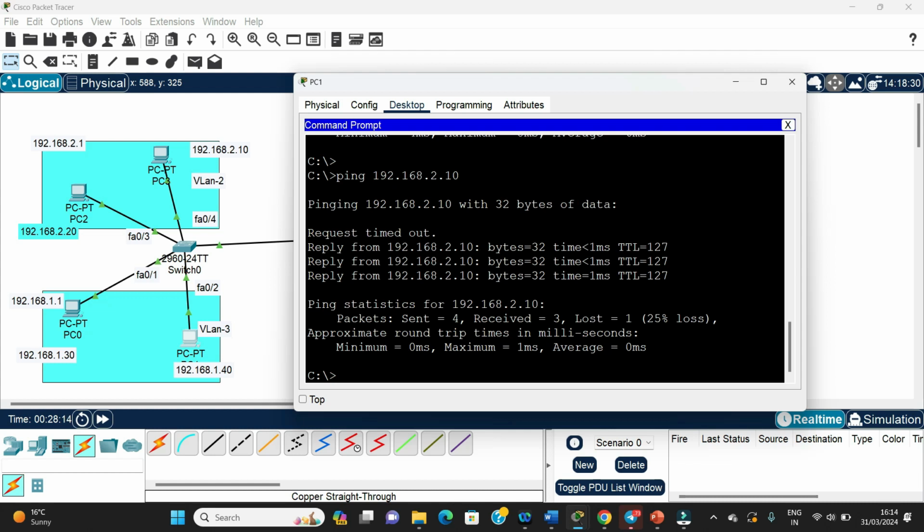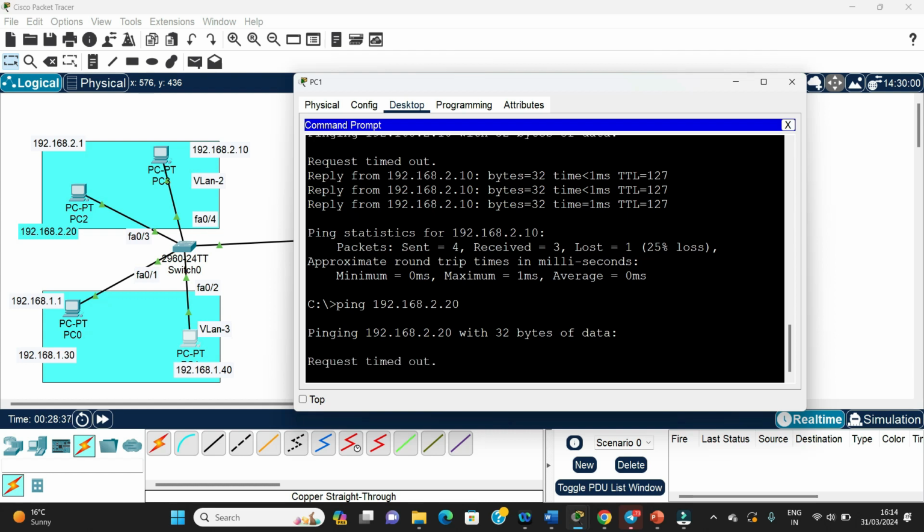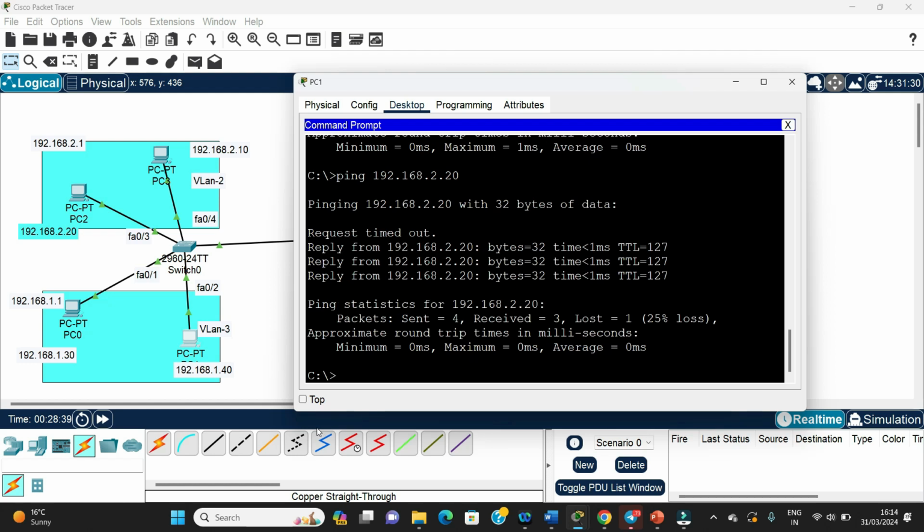Now we can see we are able to connect from this PC in VLAN 3 to 2.10. Let's say, are we able to connect from this PC to 2.20 or not? We'll see here 2.20, and I think it will be pinging. So yeah, you can see that it is able to connect.